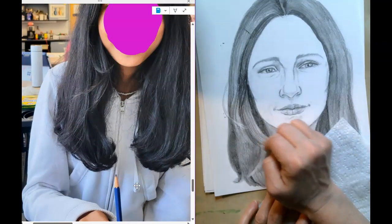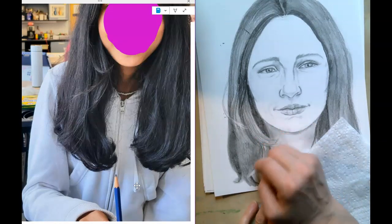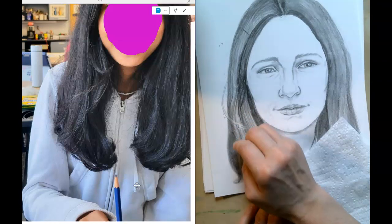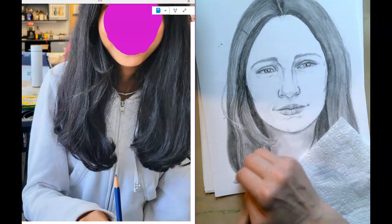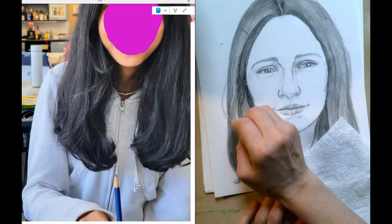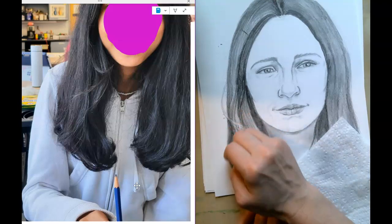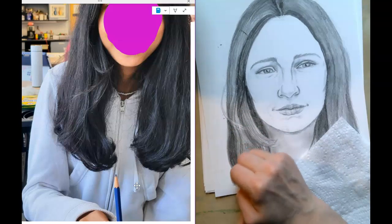So again, we want this part to look like it's in front, and then when we start these strands, they're coming from in back. Some of this may not be totally clear when you're looking at the hair. Sometimes strands are very clear when you're looking in the mirror or at a photo reference. Sometimes they don't pop out as much at you, so you do have to exaggerate a little bit. They might be there if you really, really look, but you might have to exaggerate a little bit. But as you're doing that, you can make them clearer in your drawing.